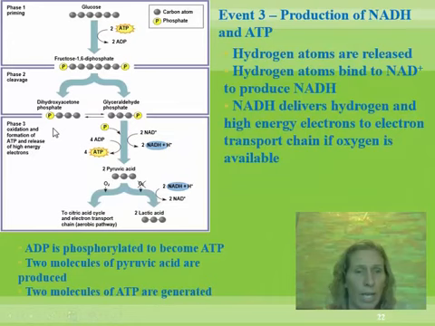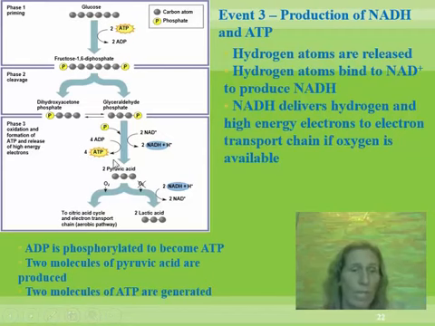You can see that in this last step here of glycolysis, ADP is phosphorylated, that is, phosphate groups are added to ADP to become ATP. So up here at the very first step, 2 ATP were required, but at this third step, 4 ATP are produced, therefore there's a net of 2 ATP. So the final products would be 2 NADH, the 4 ATP, and 2 pyruvic acid. We started with 1 glucose molecule, and we ended up with 2 pyruvic acid, the NADH, and the ATP.